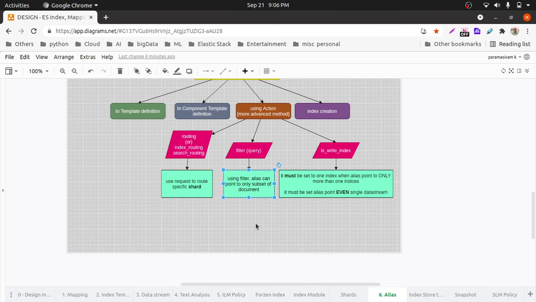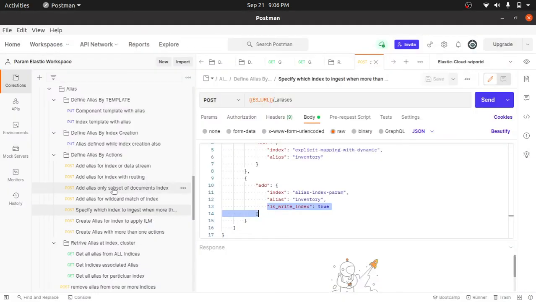So if you want to work with only a subset of documents of an index, alias is the way. If you want to put an access level, of course match is there, filter is there. Fine, so I can show that filter example.